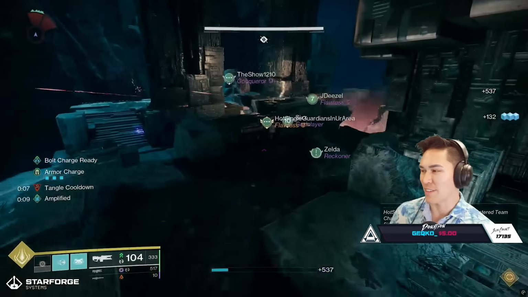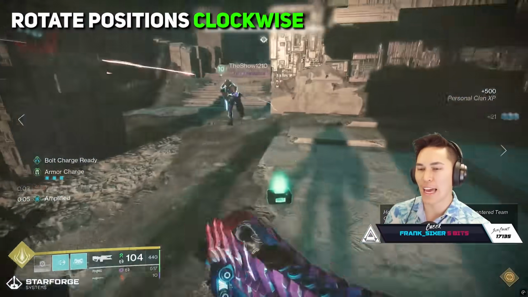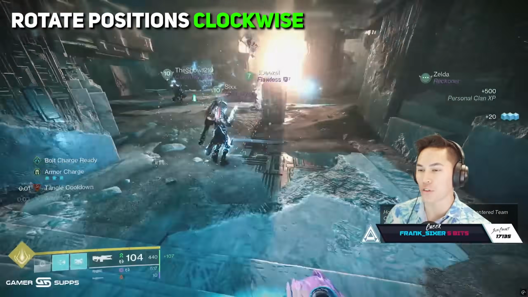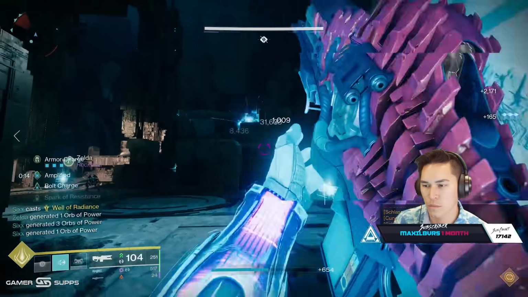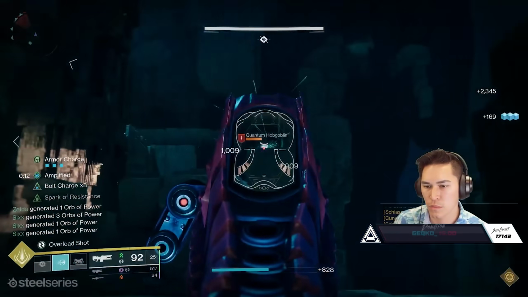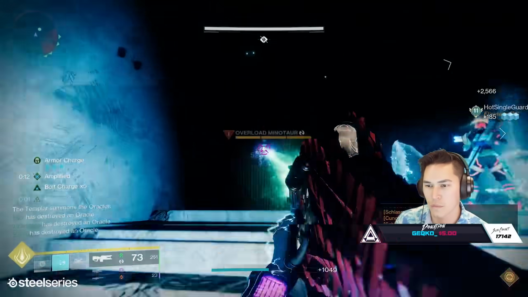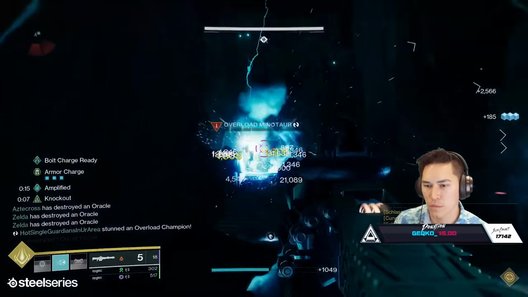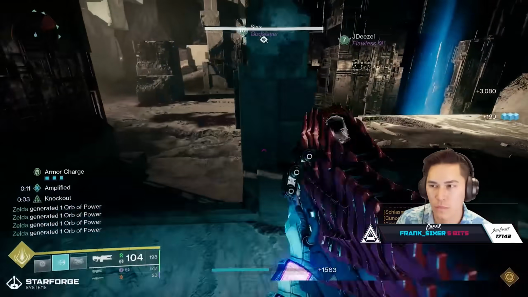Now, the way you keep yourself from shooting the same oracles is that after each wave, you will rotate clockwise. So for instance, the player on R3 will then rotate to R2. And then after that wave of oracles, will go from R2 to R1. The player on L1 will go to L2 and then rotate to L3 afterwards. This maintains that you will never shoot the same oracle twice. Again, after each run of oracles, simply just rotate clockwise.